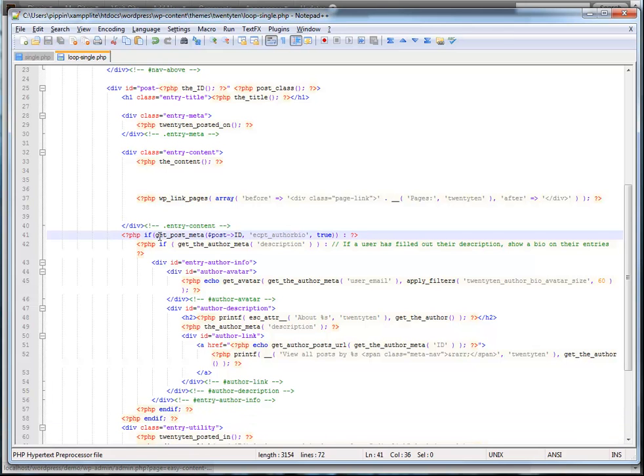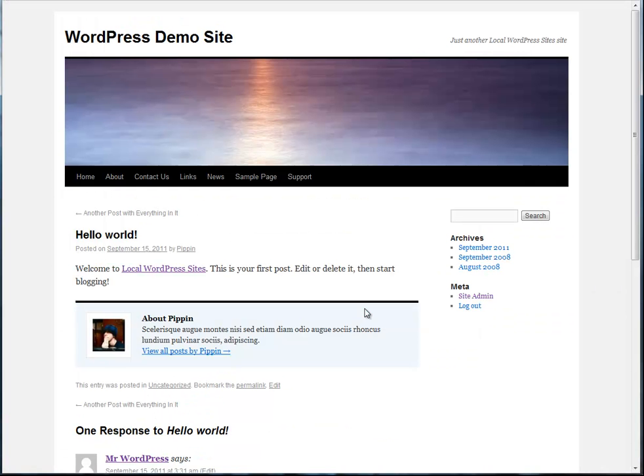So basically, this checkbox has two conditions, true or false, or on or off. So all we have to do is check to see if it is on. To do that, all we have to say is if get post meta. This will validate as true if the checkbox is on or checked. So let's take a look.